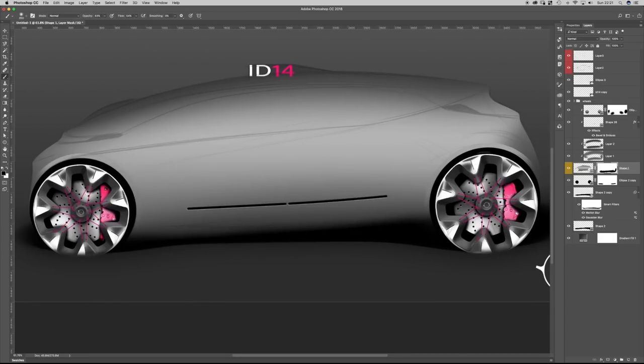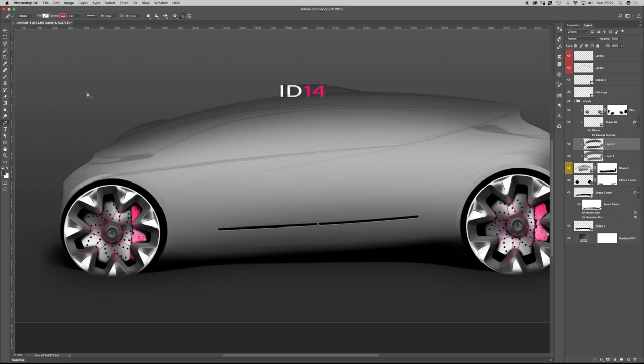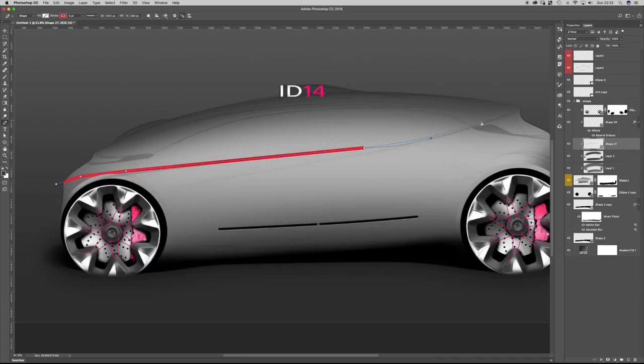So now I want to do the highlight and the DLO first. So pen tool, by default, because it's set to shape, it'll create a new layer. And I'm just going to go in and do this highlight. And it'll be somewhere like so. It'll go around this lamp graphic.